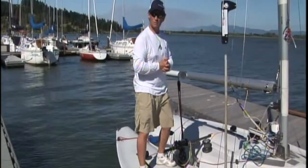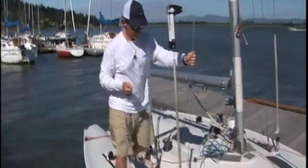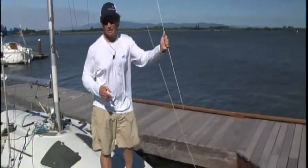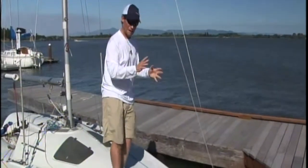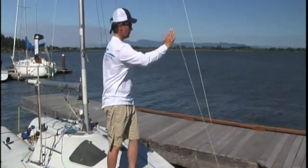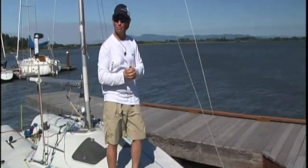The other byproduct of increasing backstay tension as the wind increases, and I'll progress forward here, is as you bend the mast more and more, it tightens the forestay right here. Now, in tightening the forestay, it stretches the luff of the sail and the leech of the sail on the Genoa or jib fore and aft, or front to back, stretches it this way and creates a much flatter head sail.